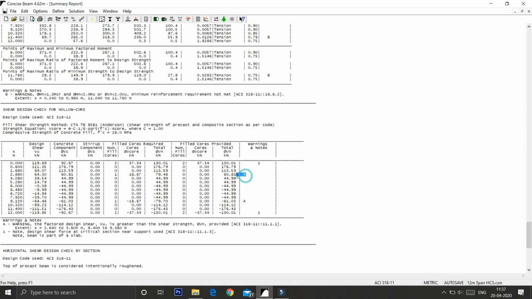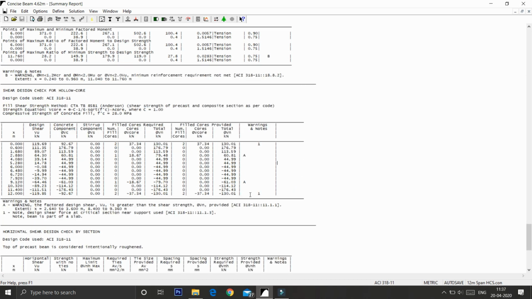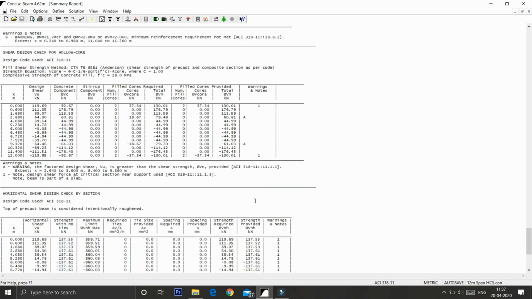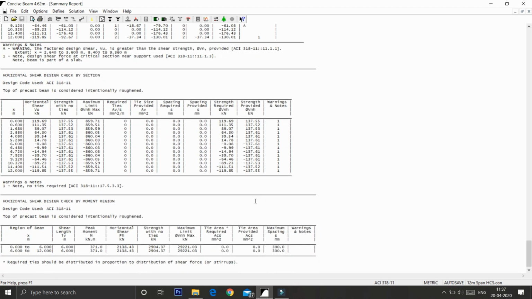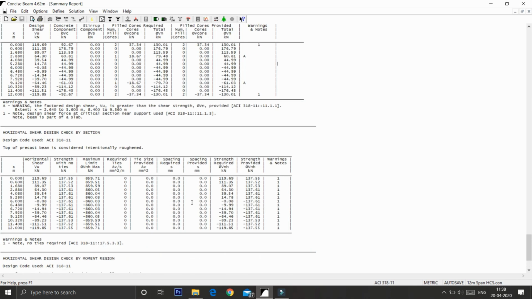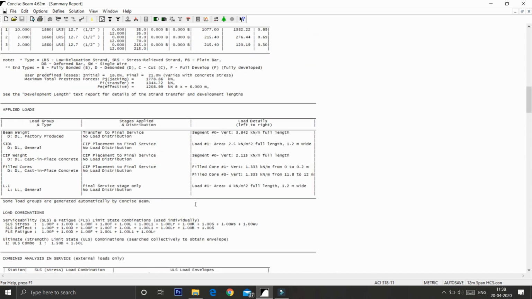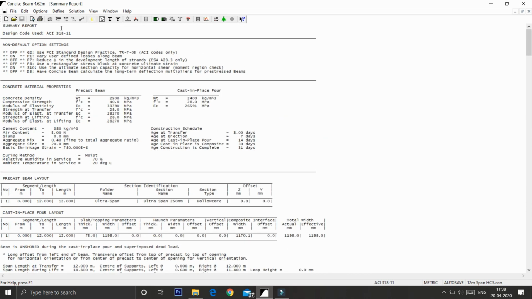Now it has been changed to A. Okay, now everything is okay as per the requirement. So now let us check out the graph.